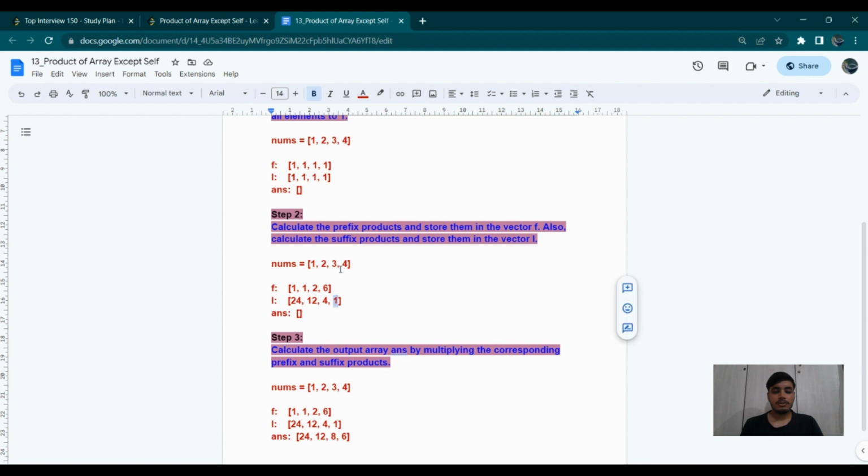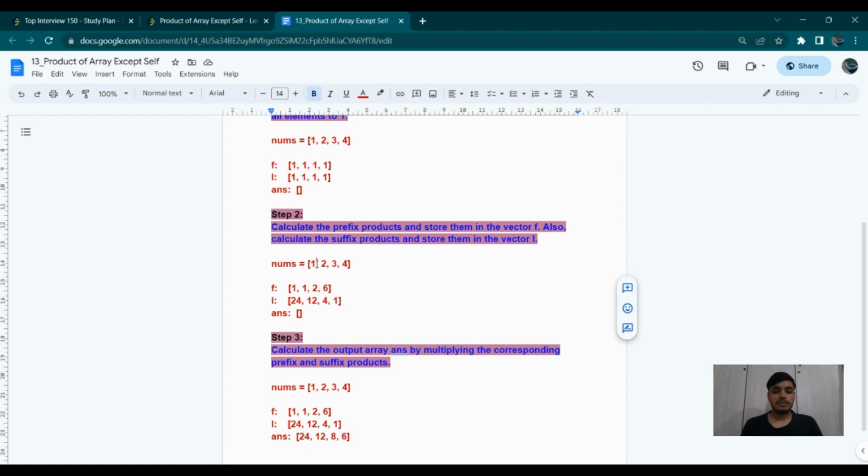Now when we move to the one before the last index, the value after it is 4, so you multiply 4 with a variable which is declared as 1, and now you store 4 at this position. Now when you move one index previous, the value next to it is 3, and you already have 4 stored in your hand, so you multiply 4 times 3 equals 12, and you store 12 in our L vector.